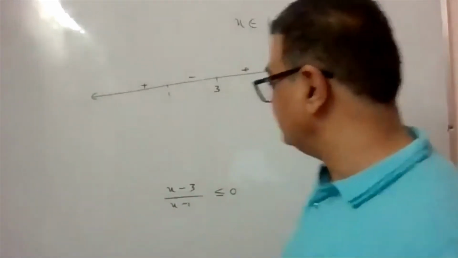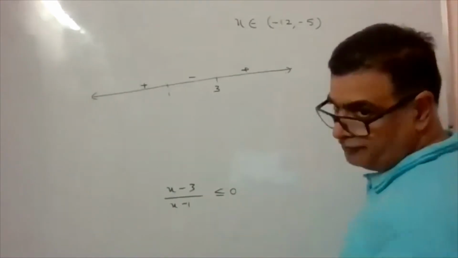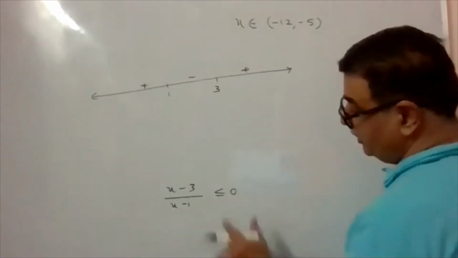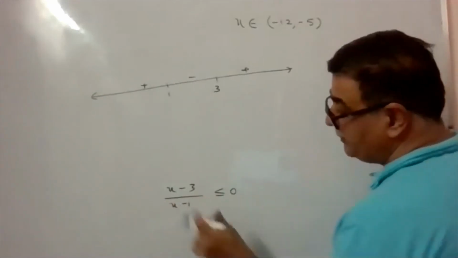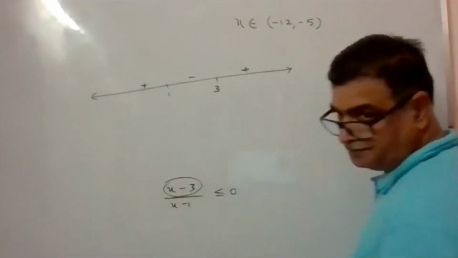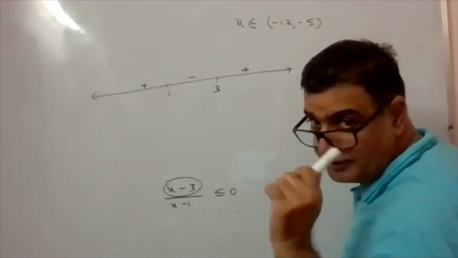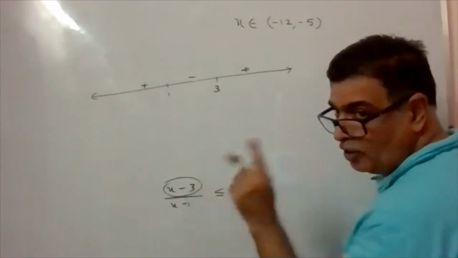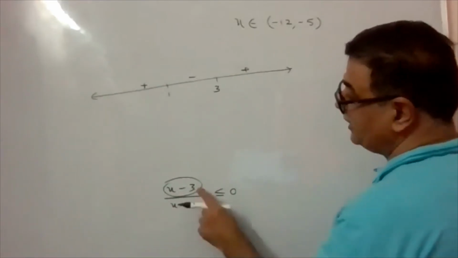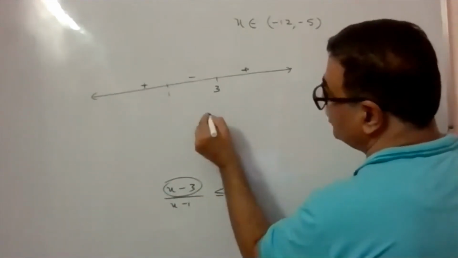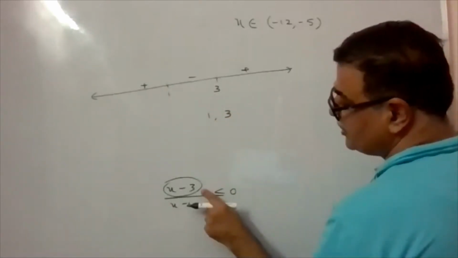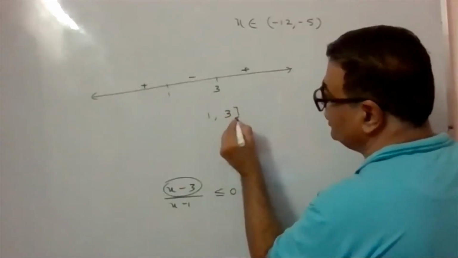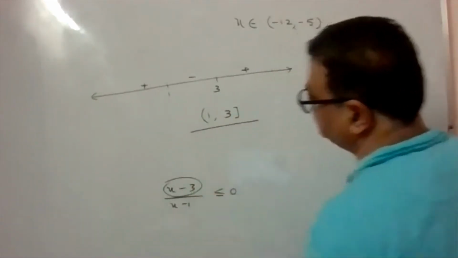What do you want in the answer? I want this quantity to be negative. Now one more thing, it is equal to 0 also here. If you want this to be 0, that means only this can be 0. Denominator never comes out to be 0. So it is not closed on both sides. Closed is only for the numerator. So what I should say in this case, it will go from 1 to 3. And which can be equal to 0? It can be 0, but it cannot be 0. So I should say on 3 it is closed and on 1 it's open.